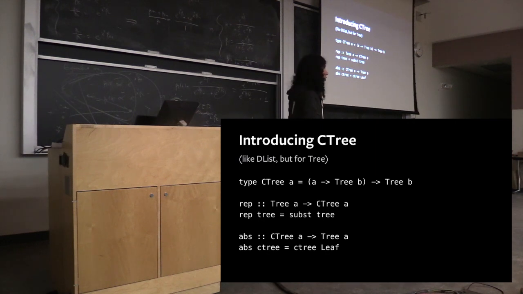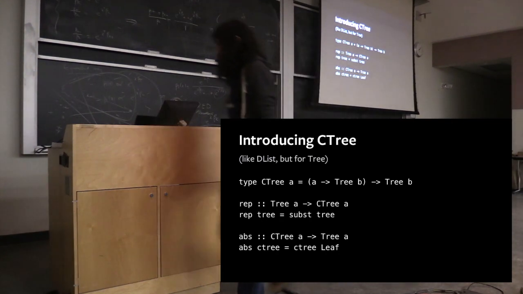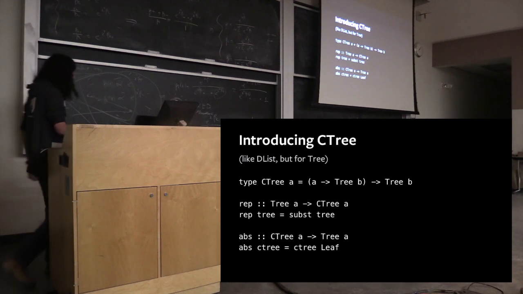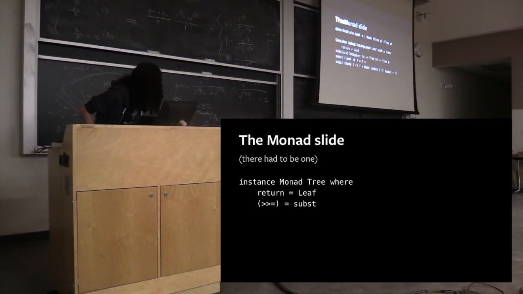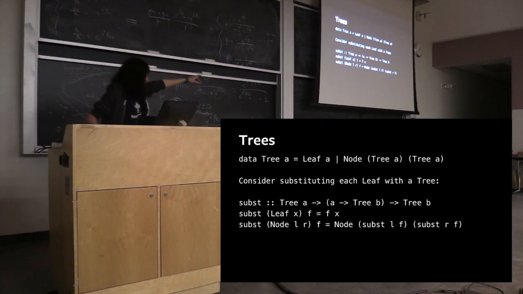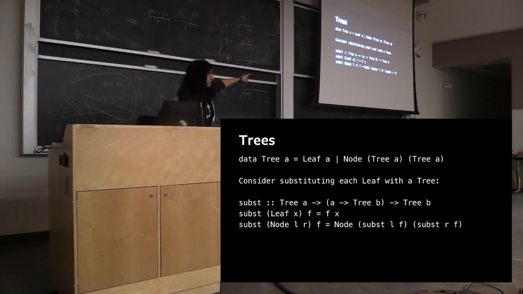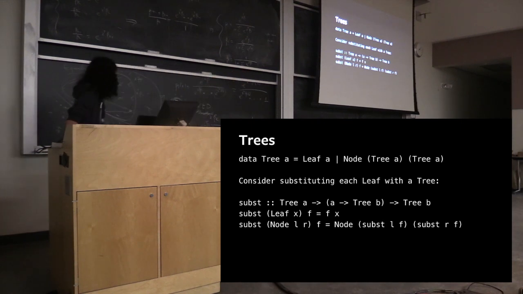However, because we're working in a functional programming language, we can manipulate it as data. And in fact, I can go back and forth between the data form of a tree, this concrete tree representation, and this functional representation of it. And these are the two functions that let us go back and forth. So if I go back to my definition of the substitution function, substitution actually takes two arguments. The first argument it takes is a tree with elements of type A, and the second argument it takes is a function. I promise you that's what that type signature says. It takes a function from A to tree of B.